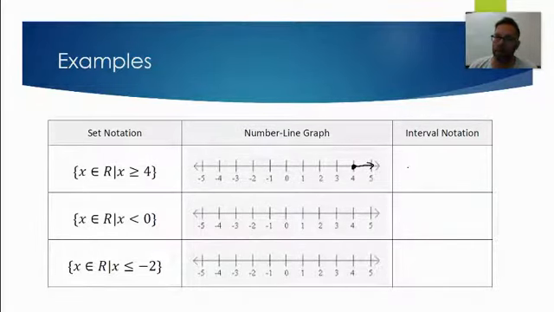We write it like this. We say x is an element of the range of values. So we are including 4. So the lower bound of this interval is 4, and is anything above 4. So for the upper bound of this interval, we're going to use infinity, like the sideways 8, and we use a round bracket for infinity.